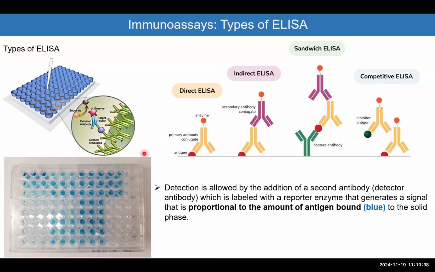But if we are using HRP, and here's an image of a plate of ELISA, you can see that some of the wells have less blue compared to others. So by reading the colorimetric assay, we could tell that this well here has more viral protein compared to this one, or in other words, this person is infected versus this one is not infected, or there is bacterial infection here or no bacterial infection here, depending on what the outcome is. So this would be probably everything we will discuss today.